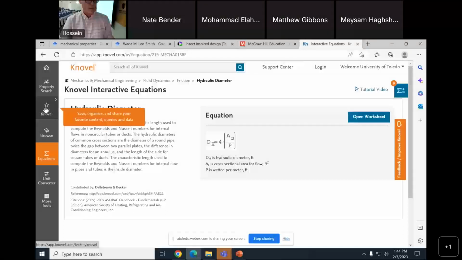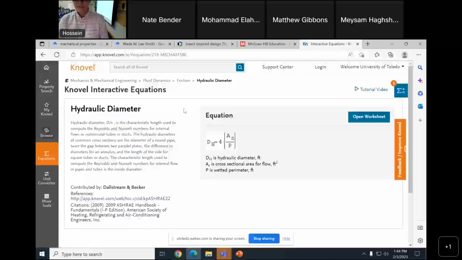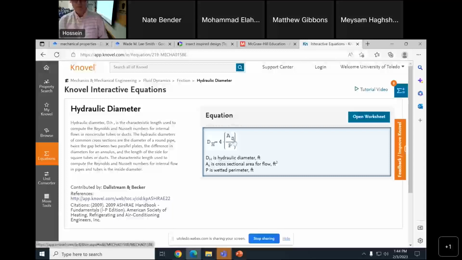There's this My Novel, which you have to have an account with them, and that's a free account you can set up. Once you have that, there is a My Novel app for your phone. If there's a book that you think you would want to use when you're away from your computer, you can save it to your My Novel account, and then you can bring it up on your phone through that app. And that's something that only Novel has, that particular capability.